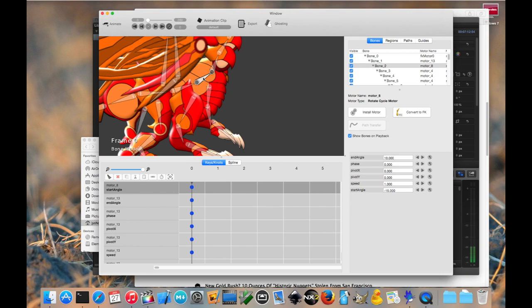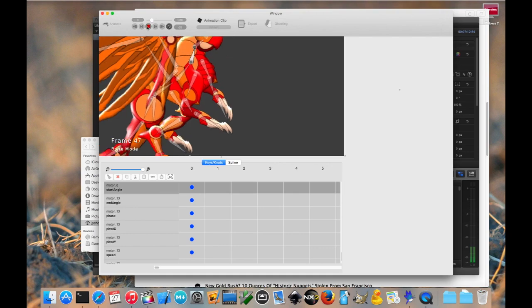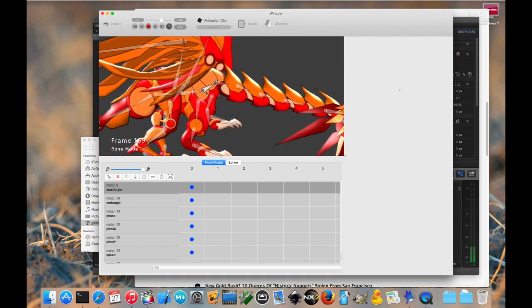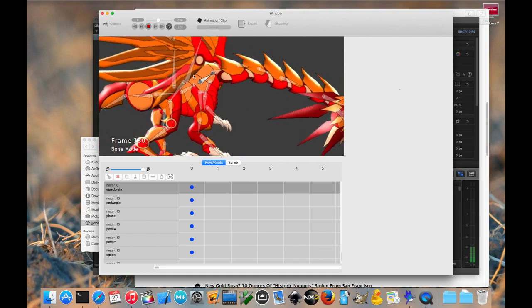And if we set the correct angles and speed, in this case it starts from -5 degrees to 15 degrees, and this guy over here starts from -15 to 10 degrees. If we set the correct angles and speed, you will get a very natural breathing motion just by using 2 rotate cycle motors. So that's a useful tip.